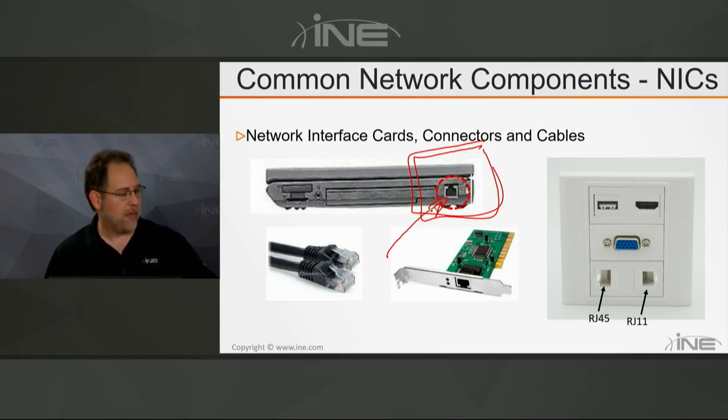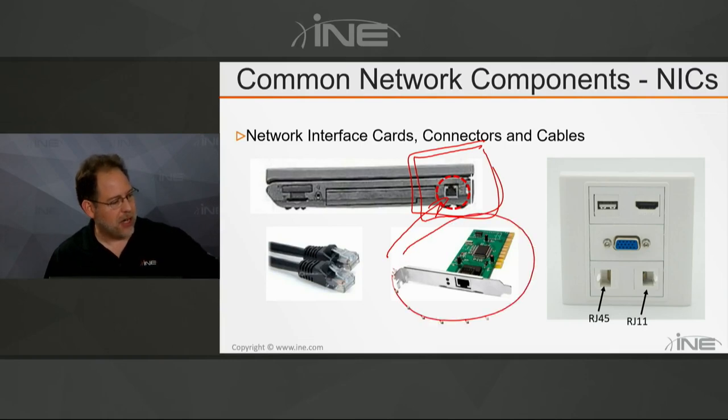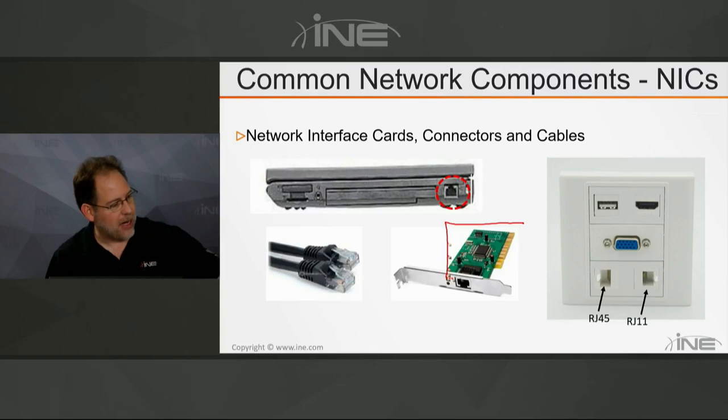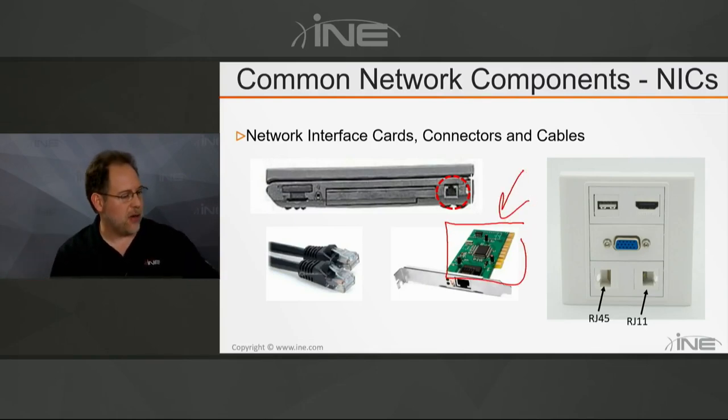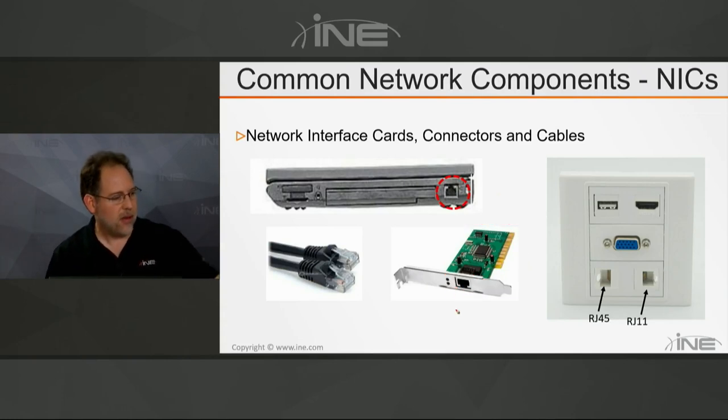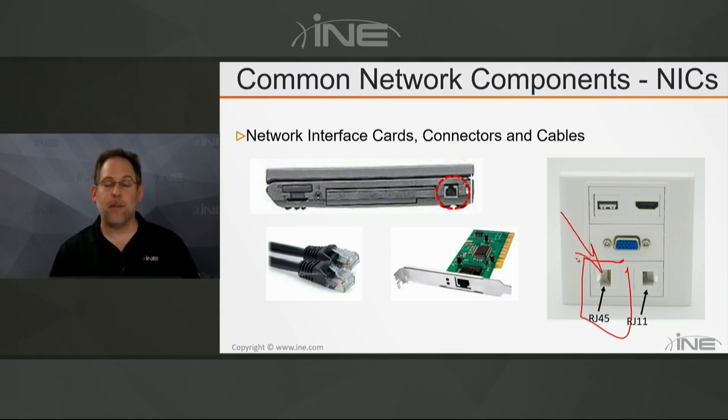In a PC or a server, this is what your Ethernet NIC card might look like, right? Most of this part right here, you don't see it plugs in to the server or the PC. And so all you really see is this connector right here. Here we have an RJ45 jack, and there's some sort of network interface card behind that that we don't see. So the network interface card is the fundamental connector to give you access to the network.